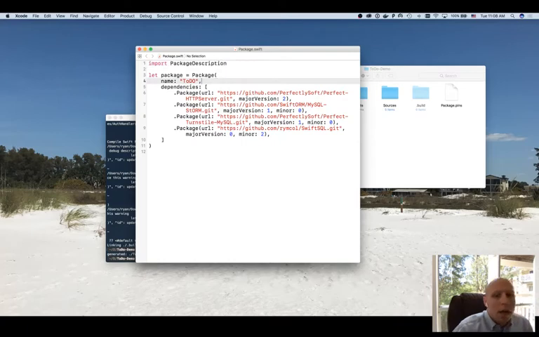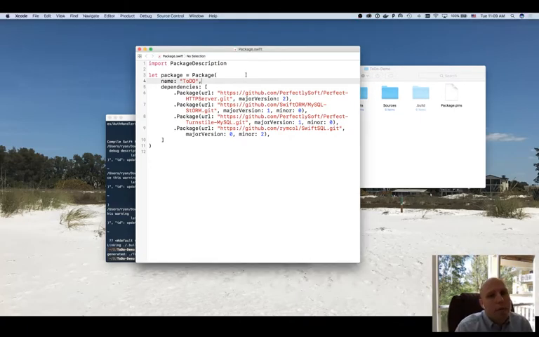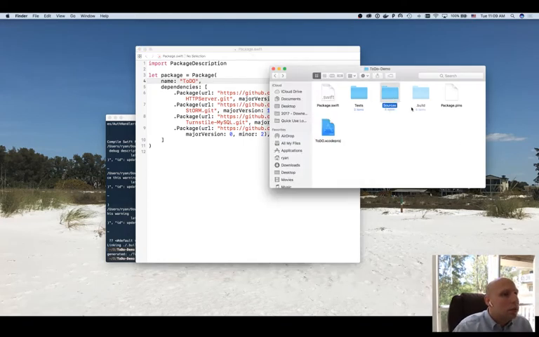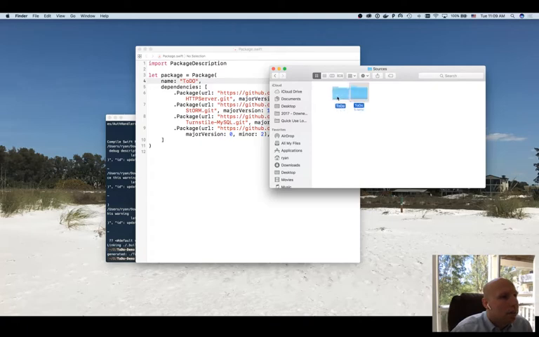So the first thing I'm going to do in my package file here is explicitly define the target we have. The target we have is just called to do. It's just in our sources. So what I would do to explicitly define a target is I would first go into my sources. I would put all of these in a folder called to do. And now I have a target here. Not very different from what we did before, but instead of having everything in sources, I'm going to have it in a folder called to do.